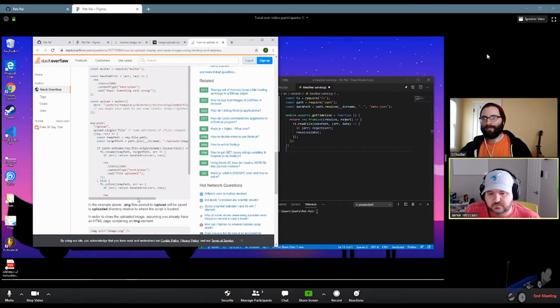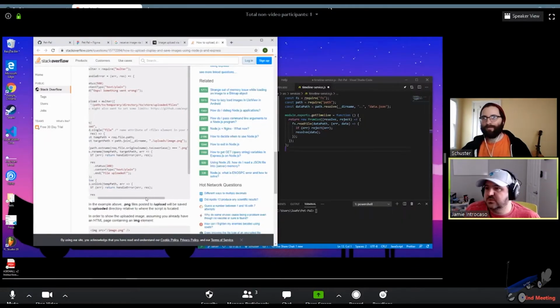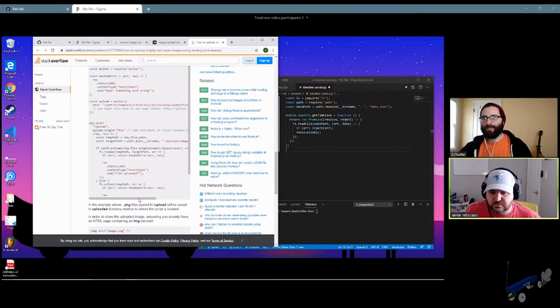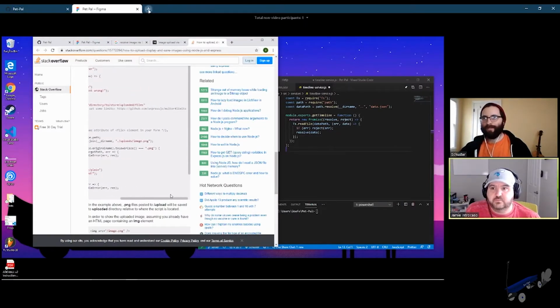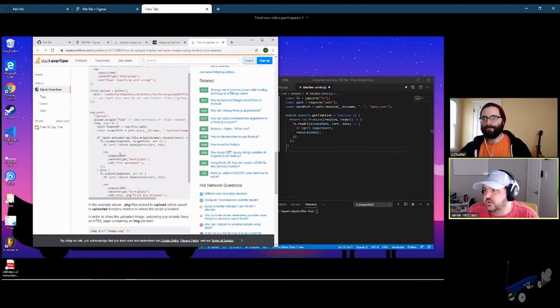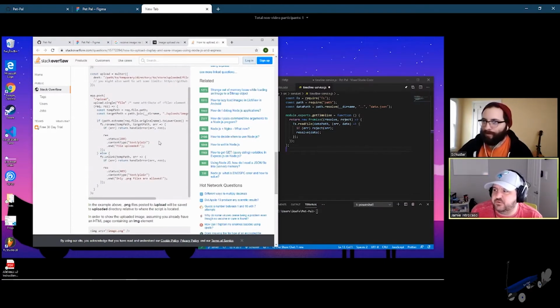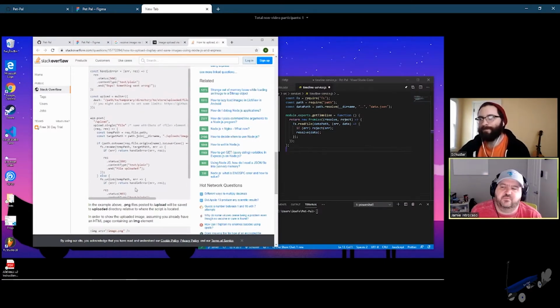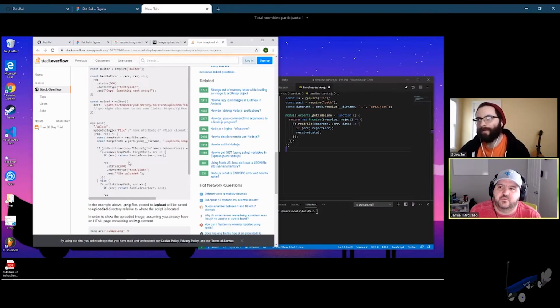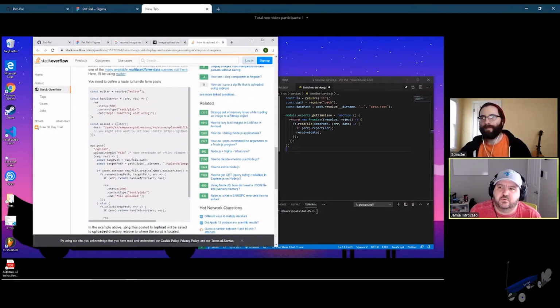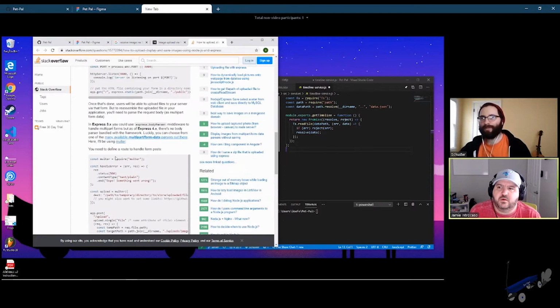Okay, so it looks like it just takes a file name. But you would have to send more than just the file name. Oh, and then this is using Multer, for multi-part form data.